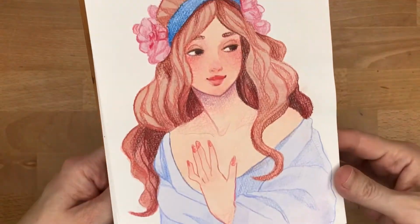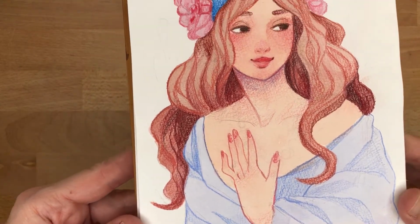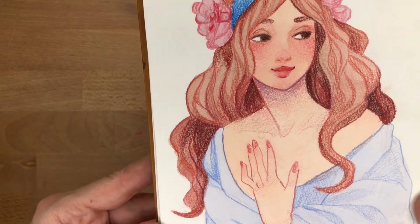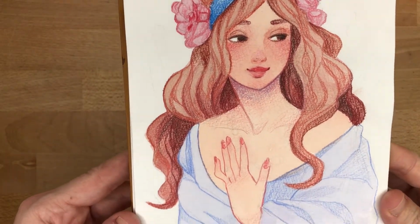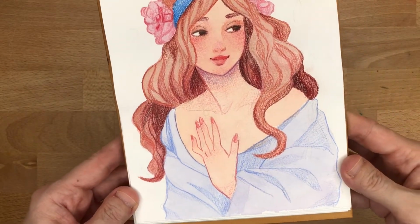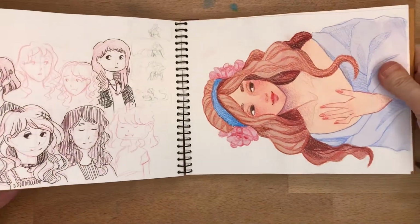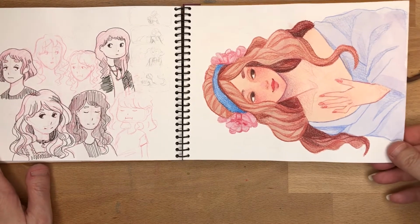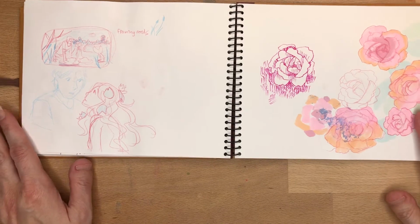This was another piece where I tried to do a more intensive watercolor, but the watercolor wasn't working out on this paper. So I ended up going over it with a bunch of colored pencil, and I ended up with a result that I fairly well liked. But I think if you want to do watercolor in this book, it's going to be better off just to keep it simple, like single washes, maybe two washes.